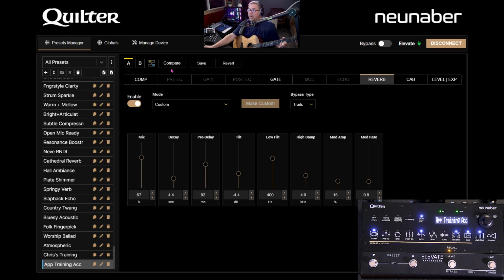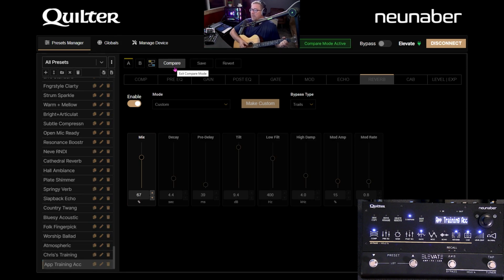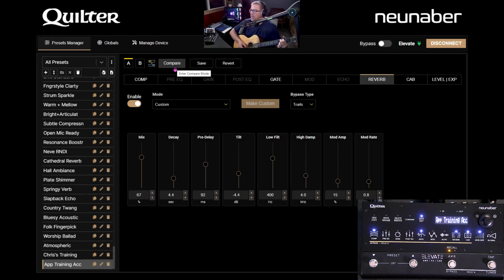If I want to compare it to the original, and if I'm like saying, no, I liked it the way it was, just click revert. It goes right back. So that way you have full control completely from the app of anything you might want to do on the device itself.